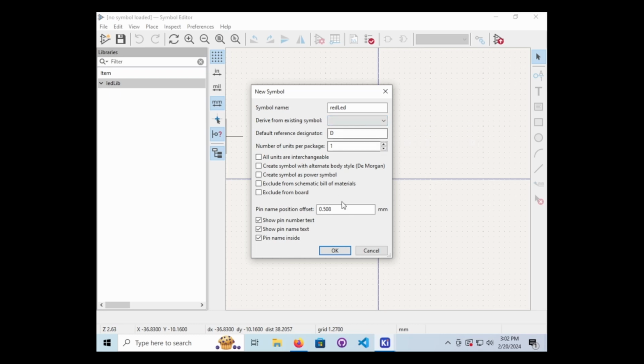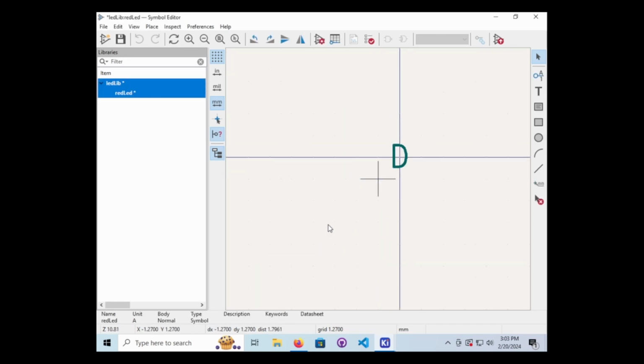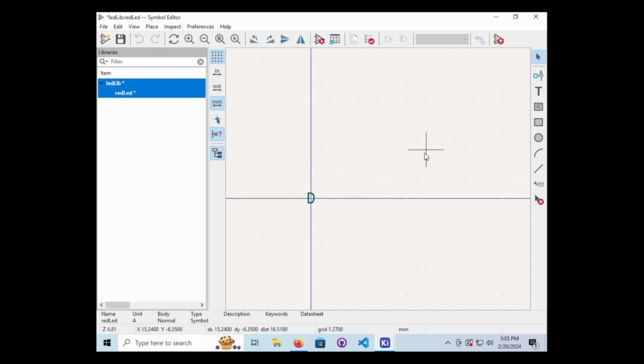You could derive from another one. Body style, it's not a power symbol. We're not going to exclude it from anything. Show pin numbers. Ooh, the offset, they're doing the 508. Okay. Ooh, that's really zoomed in.